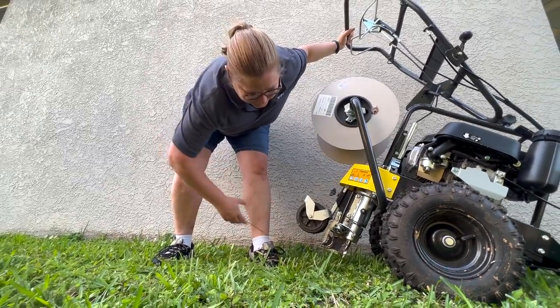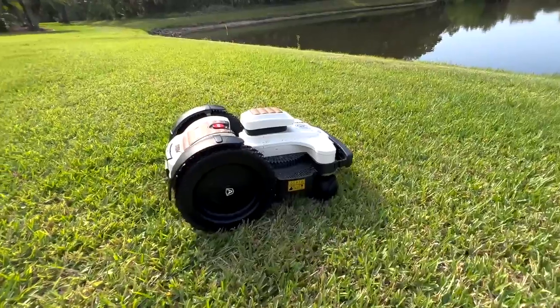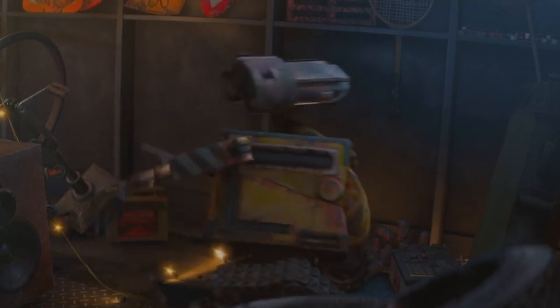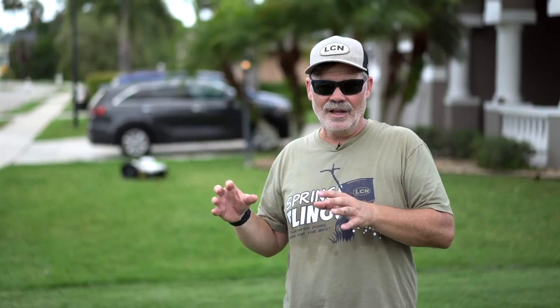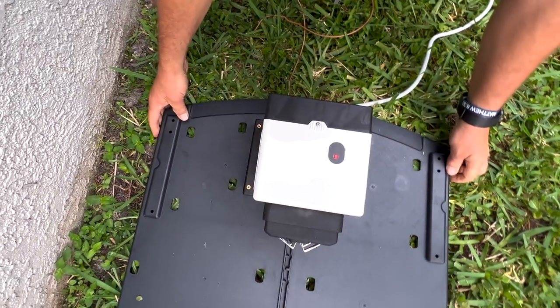There will be a lot of you asking about boundary wire technology versus some of the newer tech coming out these days. The way I look at it is that boundary wire technology is proven to work — it's tried and true and all the bugs have been worked out of it. Sure, you might have pinch spots or hang-ups here and there, and those will have to be worked through, or you might have slight adjustments to make on the positioning of the docking station.